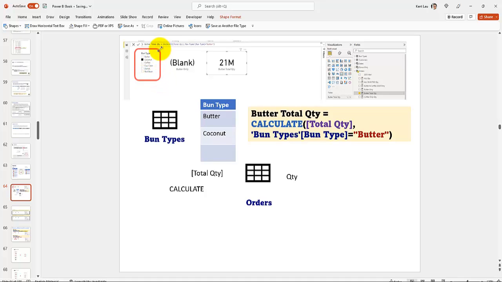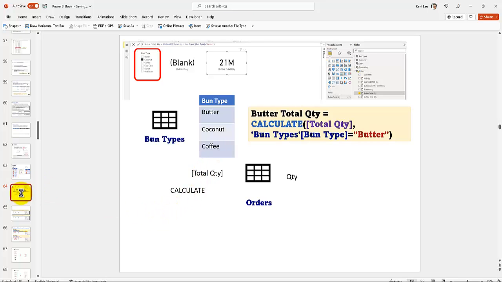If it's coconut, my CALCULATE doesn't really care about this filtering here. It won't really change this. The table still remains butter, coconut, or maybe coffee, right?